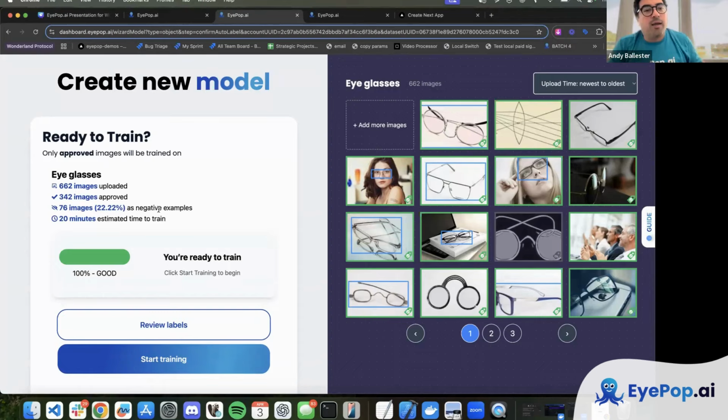A person can be wearing a handbag and not glasses, and vice versa. So it gets a sense of typical confusers to your model. What are good examples of what eyeglasses aren't? Just like people learn, having examples of what something isn't is great for models as well. In this, I've got 20% negative examples in my data set.